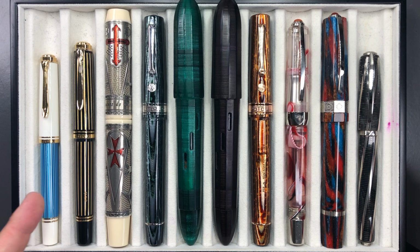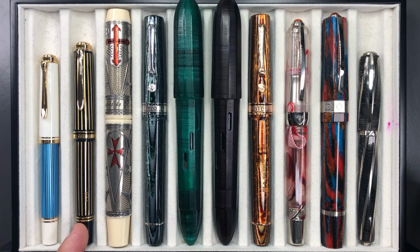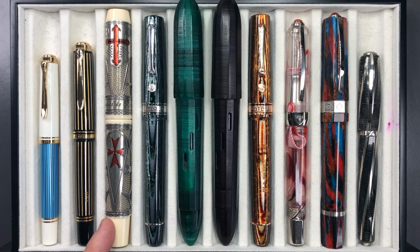But from left to right, you can see here we've got a Pelikan M600, and this is the turquoise white, a Pelikan M800, and this is the Royal Gold Rawdon. We have a Visconti Jacques de Molay, an Armando Simone Club Bologna Extra Arco Verde, and these are, like the Jacques de Molay, large pens. Then you have the two titans. We have the green, and then we have the purple.